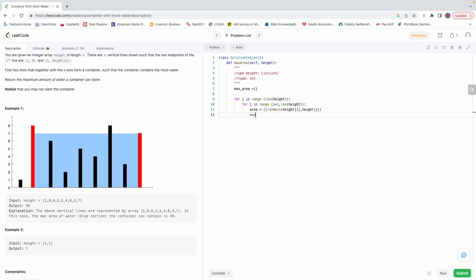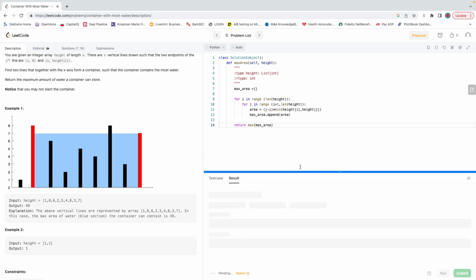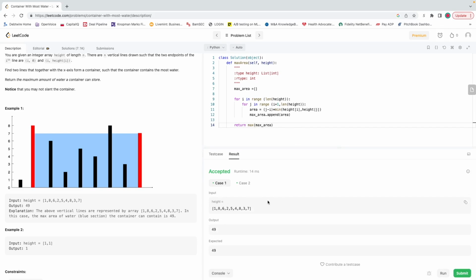Now we are going to append the area to max area, and in the end we will just return the maximum of max area as the result. Now let's run this code. So as you see, it is successfully run.